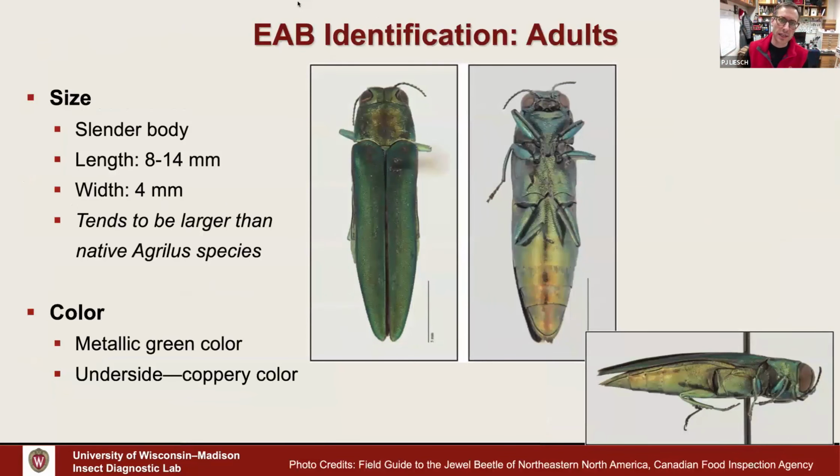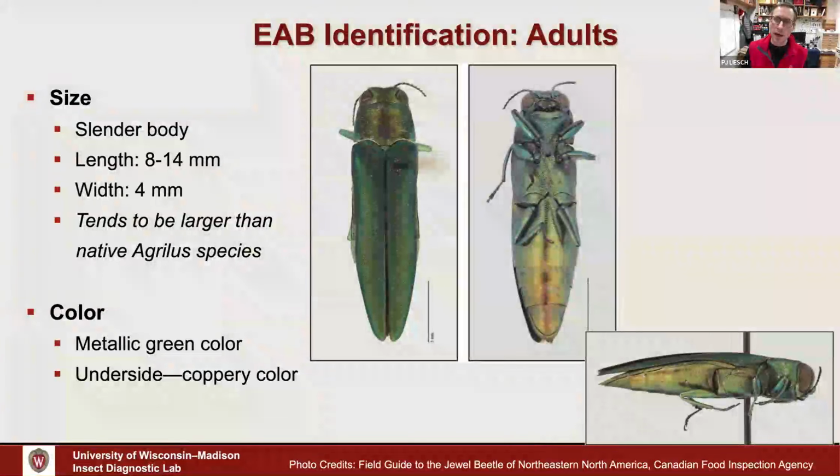Switching gears to emerald ash borer biology, let's take a look at what the insects actually look like. This is an adult emerald ash borer. In the photo on the left, we see the back, or dorsal side. That surface of the body is relatively flat. You can see how they get their name, because they're this pretty metallic green color. It's a pretty insect. What it does to trees is not pretty though.